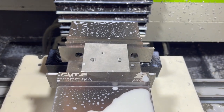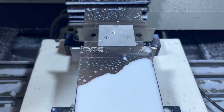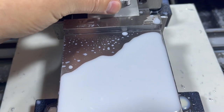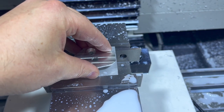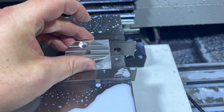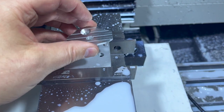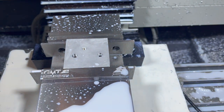All right, so pretty fast op, and it's a little snug still. Whether I use the old piece or even one of my new ones on there, it'll get started in the hole, but it's not ready to go all the way down. I'm just gonna rerun it again at that same size and see if it takes a little more out of there on the finish cut. If not, I'll go up and adjust the program and have it bore that hole just a little bit oversized.